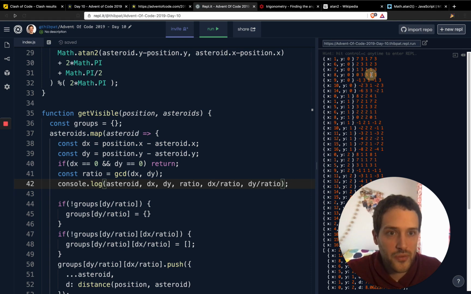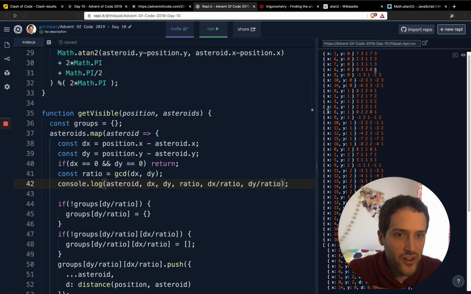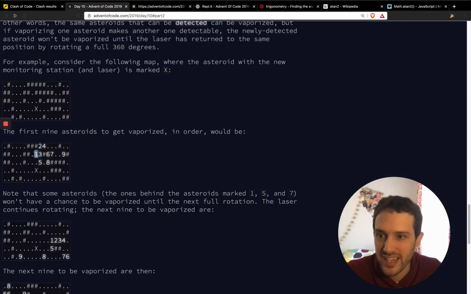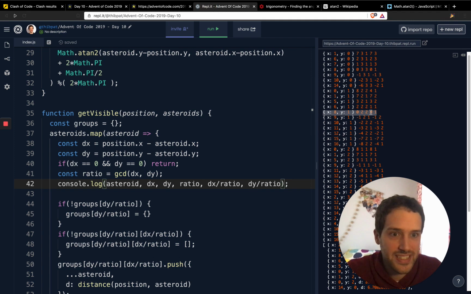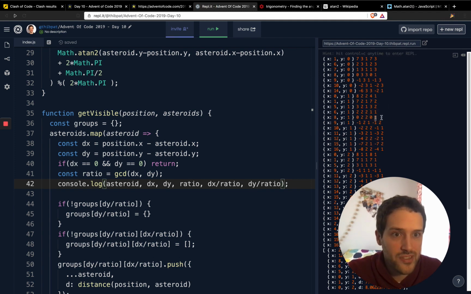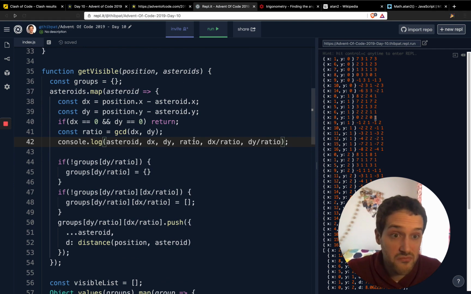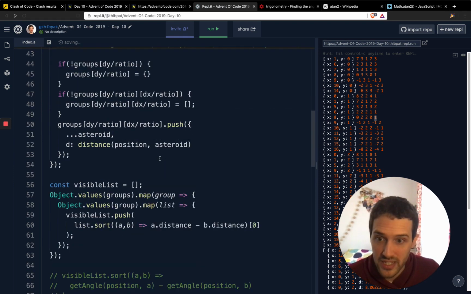The ratio is 3, so we know it's going to be stored in 0, 1. I mean in 1, 0. Now we need to find this other in 1, 0. So this one, 8, 1, this is exactly this asteroid, and it should hide it. So it's this 0 and 1 as well. So this is interesting because everything is computed correctly.